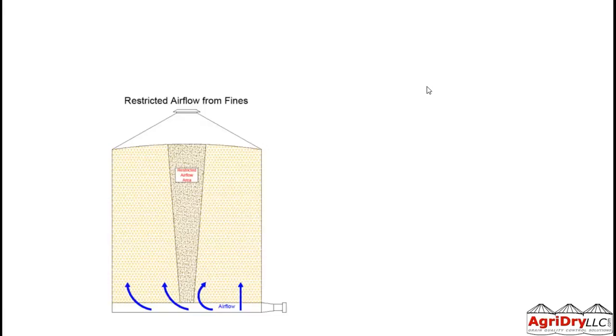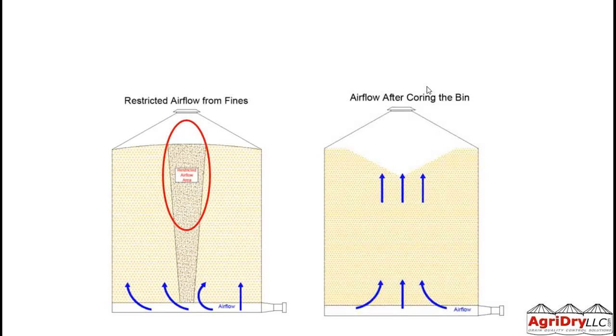So when we look, air always takes the path of least resistance. That airflow is going to avoid that center core, so we're going to get out of condition on that top center, because that's going to be the last thing to get the airflow. Let's say, as a management practice, we try to mitigate that by pulling that center core out. On the right-hand side, air always follows the path of least resistance, again, and goes straight up that center. So the outside top is the part that's going to get out of condition, because it's the last thing to get that airflow.